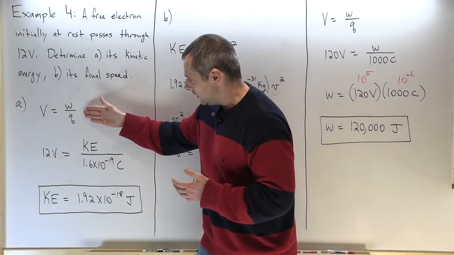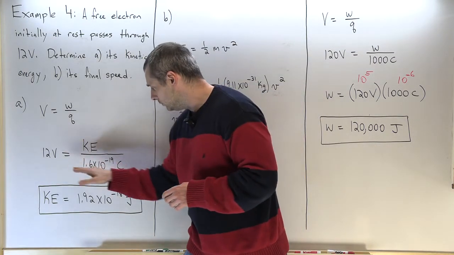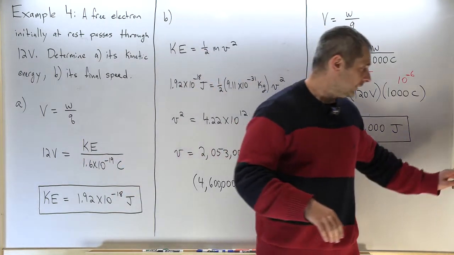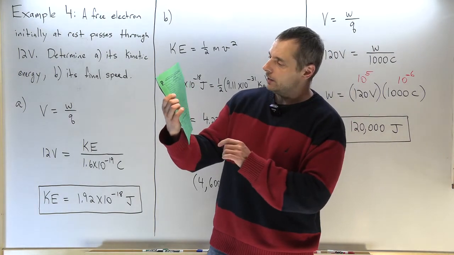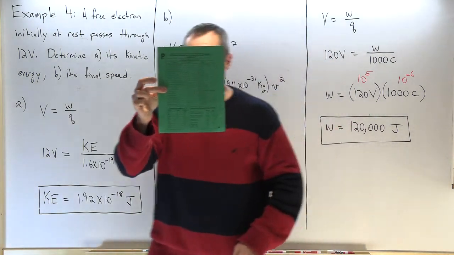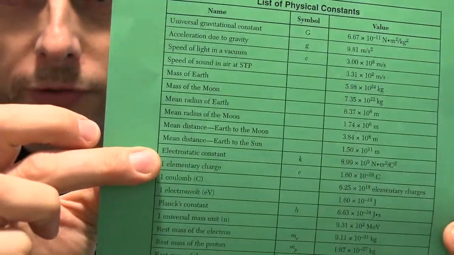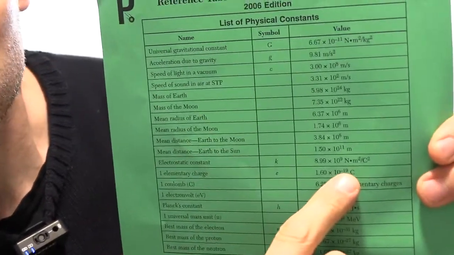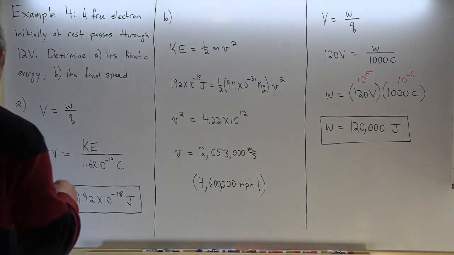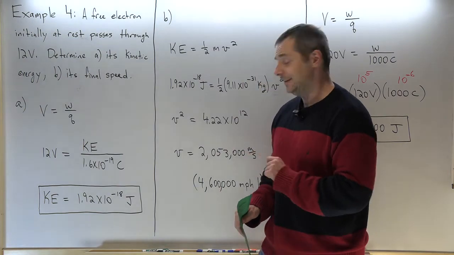So here's the energy, the voltage formula off the reference table. We put in our voltage and we put in the charge of an electron, so you might have to look that up, which is on the front cover right here where my finger is in this reference table. 1 elementary charge, which is 1.6 times 10 to the minus 19th coulombs right there. So you might have to look that up, okay? And then in a problem like this, you just multiply that over and you get the energy: 1.92 times 10 to the minus 18th joules.